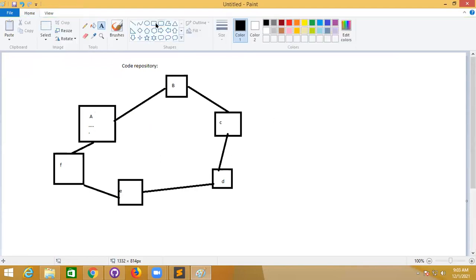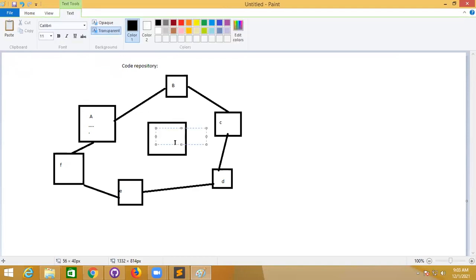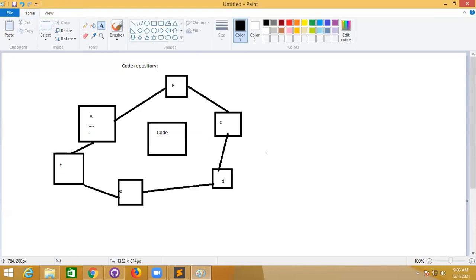That is where you have a concept called code repositories. Now what I'm saying is, why don't you take a dedicated system which is only to share the code here? A dedicated system which is not for day-to-day work, but just responsible for sharing the code. That's it, holding the code here.